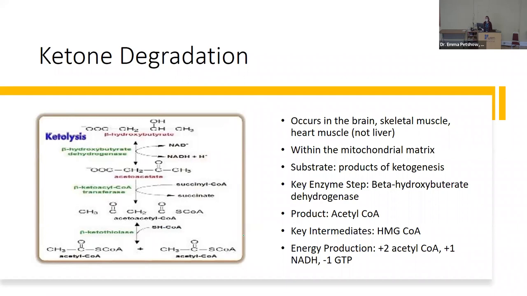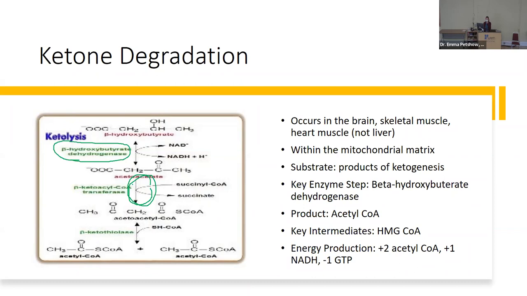So let's talk about ketone breakdown. It's an awful picture, but essentially what you're looking at here is beta hydroxybutyrate, acetoacetate, acetoacetyl-CoA, and then acetyl-CoA and acetyl-CoA. You're seeing that there are arrows going in both directions here and here, but not here. So this is your committing step right there. That's why this is an important step. Succinyl-CoA to succinate. But your key regulatory enzyme is actually beta hydroxybutyrate dehydrogenase, because that is an oxidation reduction reaction.